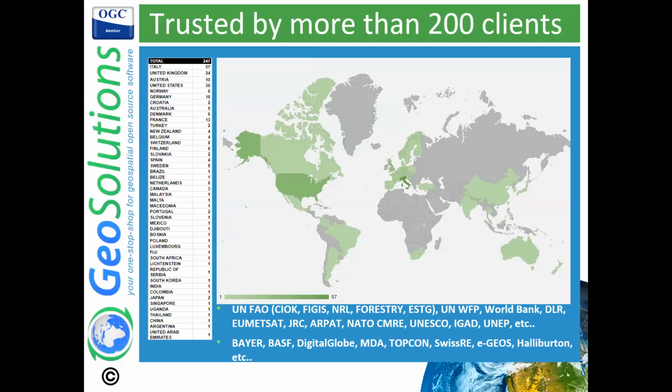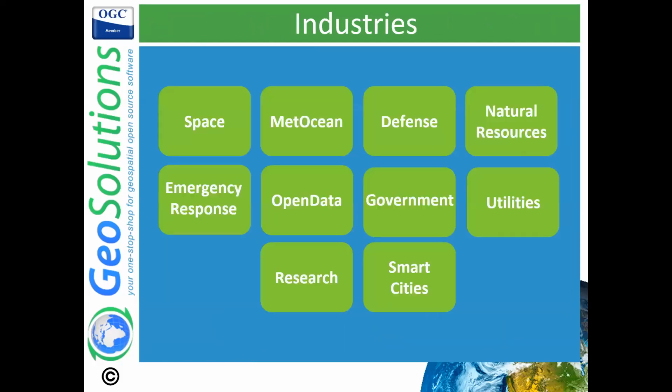You see some of our customers listed here in international development, such as NATO, World Bank, UNESCO. We also work with large satellite imagery data providers such as MDA and Maxar and several others. The industries that we work within include space, Med-Oceano, government, of course, smart cities, autonomous vehicle companies, emergency response, you name it. Anybody working with spatiotemporal data or with any of the open source tools, we have specialty across multiple industries.